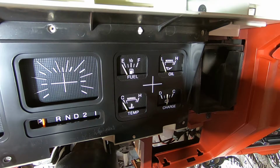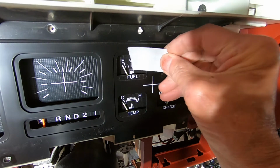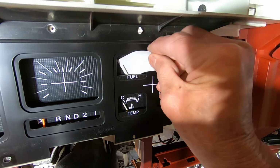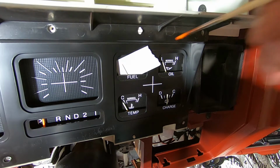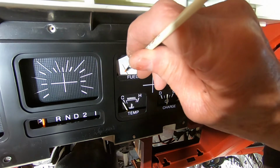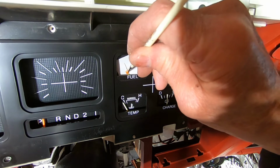Now I got me a little piece of paper. I'm going to try and slide right in here behind the needle like that. So if I happen to come off of the needle, I'm not going to be touching the background area. See if I can make this work.